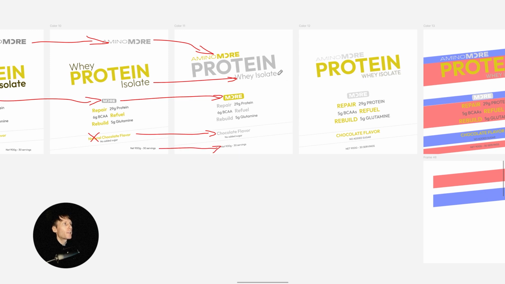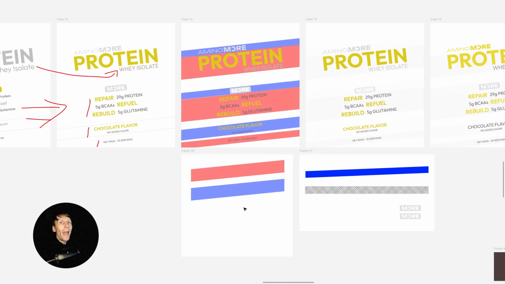Moving to the next frame. This text is in all caps. It's thicker, maybe a little bit smaller, but it's thicker and in all caps. This text and this is also in all caps compared to this frame. Adding blue and red lines is not necessary, but I really wanted to do this just to see the difference of each section and how it flows.